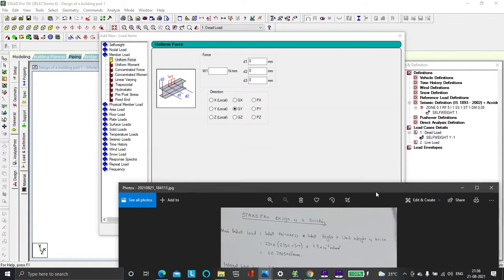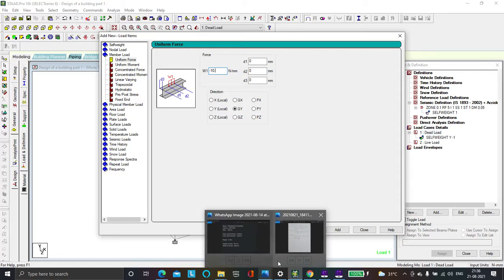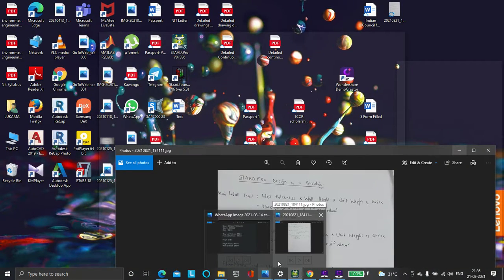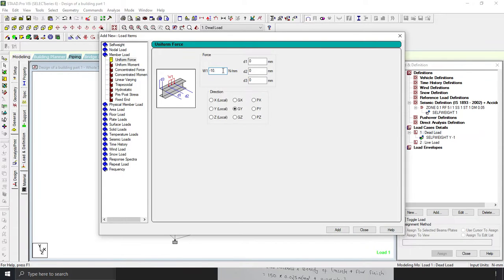So what we're going to do is that, since this load will be acting downwards, we're going to add a negative here, negative 10.7065 newtons per millimeter.